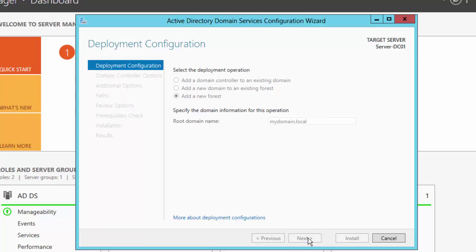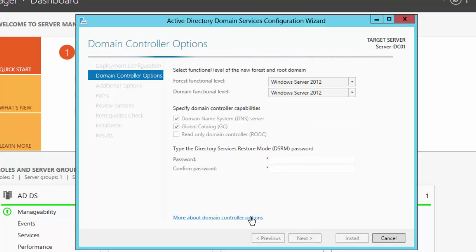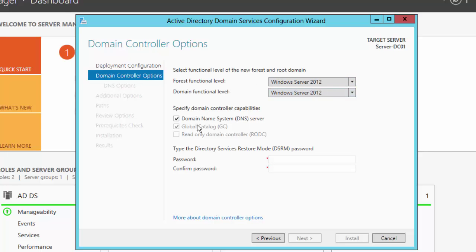Click next. It will check in the network whether the name already exists or not. At this moment we will be using the Windows Server 2012 functional level and DNS server, and by default the global catalog is selected. This is again a single window on which we see these things. In this pane we can also see this is our target server.